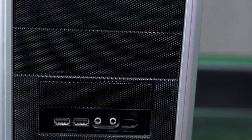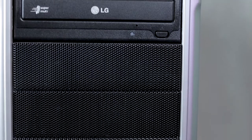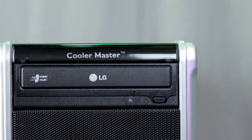around, so why not? Also, all of this is going to be stuffed inside of a random Cooler Master case I had laying around. It does accept ATX motherboards, as well as all the expansion I'm going to be putting in it. It's going to be a tight fit, but I think it's going to work. So with the rationale all listed out, how about we get to building? So let's break out the screwdrivers and get to work.